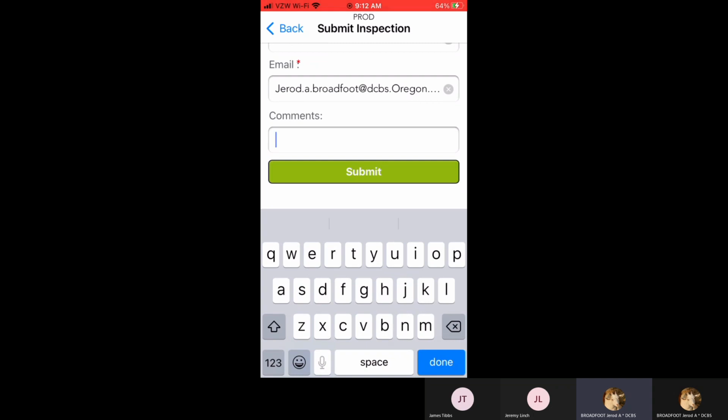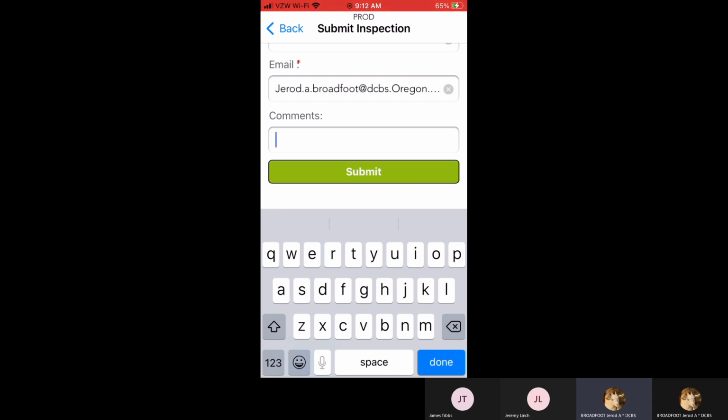comments. And these are your request comments. This is where you get to ask the inspector to contact you a half hour before he heads out, or this is your opportunity to ask the inspector if you can do a live video inspection or a photo submission for this one. The photo submissions and live video inspections are going to be prompted by the inspectors. So those are the way that you'll be able to do those.